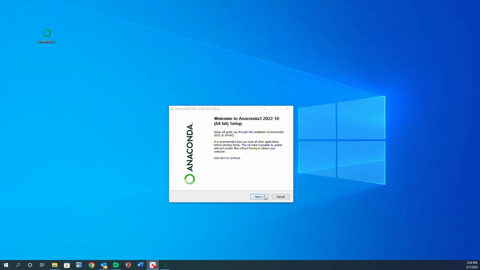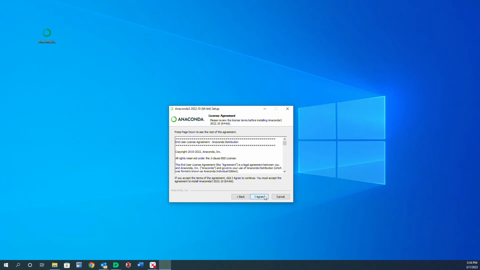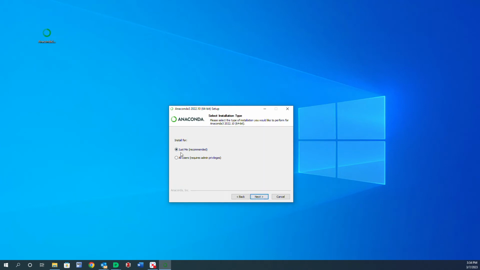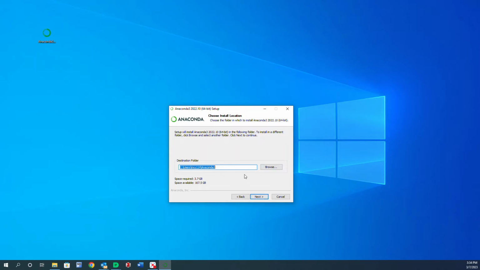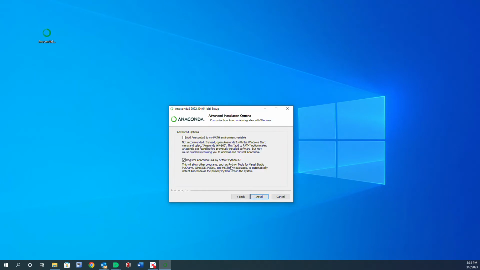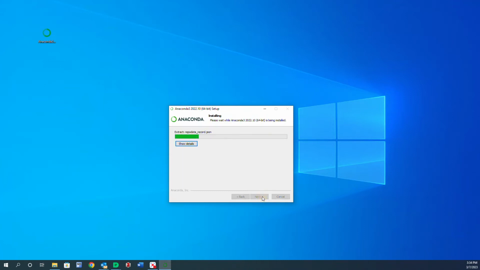So it's a very straightforward installation. Just click next, agree, and here it installed just for you. I usually go with the default path for where to install it. And then it will install.